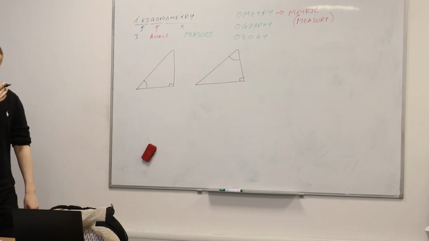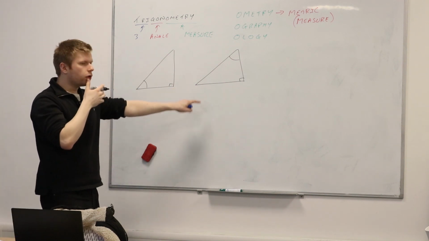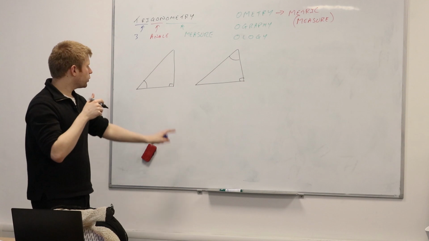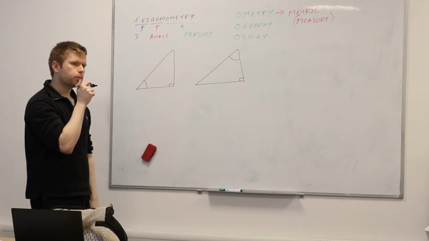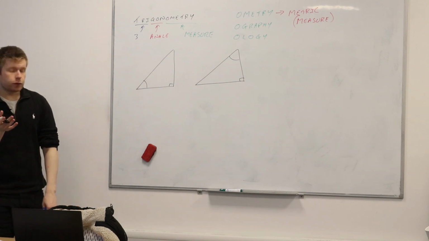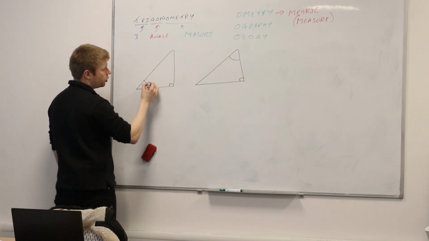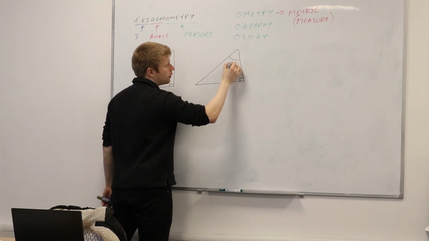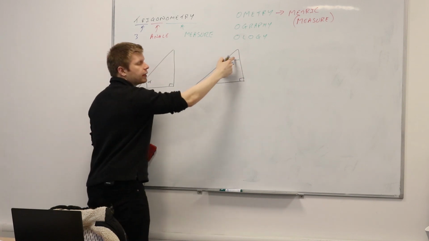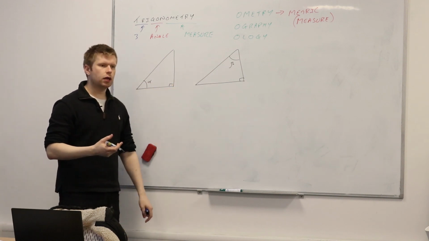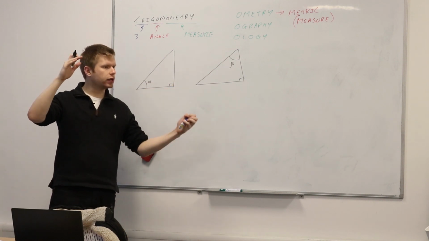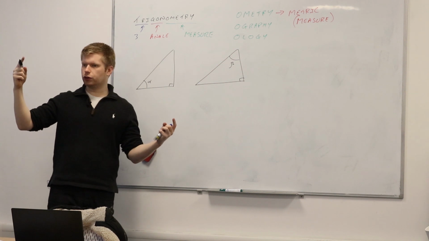But what's the difference? So imagine these two identical triangles. What's the difference between this one and this one? They're identical, there's no difference. Yeah, exactly. There's no difference. But what I'm trying to say here is that there's two angles which I'm interested in. There's this angle and this angle here. Because are you happy that one of the angles is already 90 degrees, which then leaves two angles which I'm interested in? If one of them's taken, I've only got two angles left.